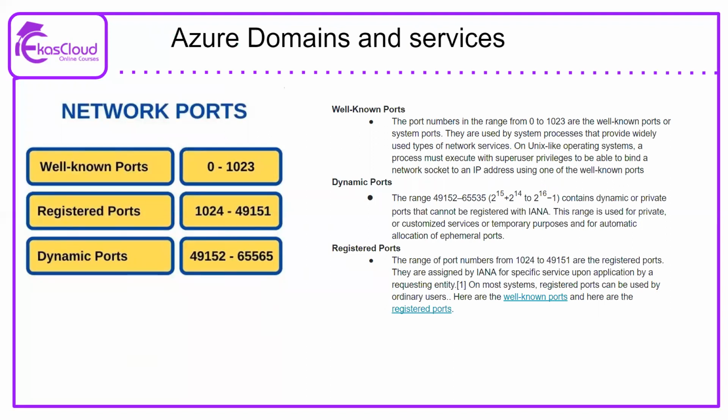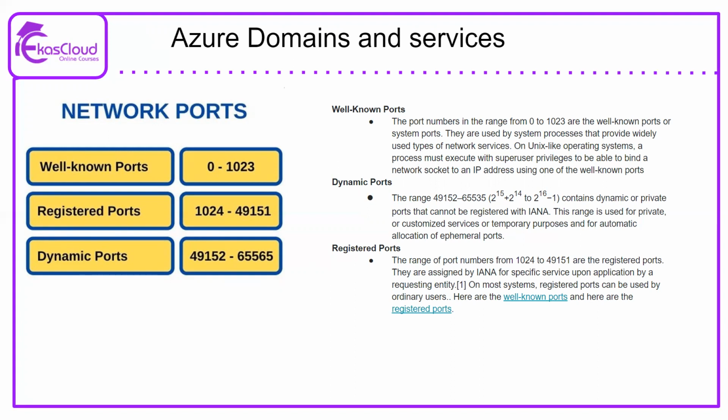Well-known ports are also configured more like reference data or golden data within a file. For example, in Windows, we have the Windows installation directory, then System32, then drivers, and then the etc folder. Within that, you have a file which lists all the known ports available to that particular computer, which is what I explained in the previous slides about default ports, also called known ports. These are all dedicated for HTTP, FTP, SFTP, SSL, etc.